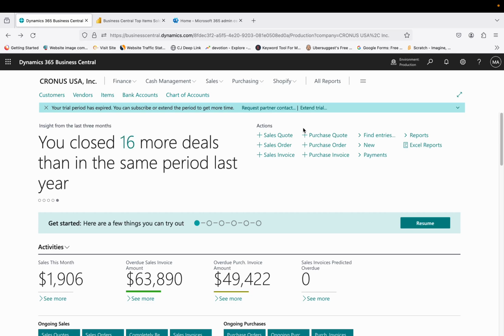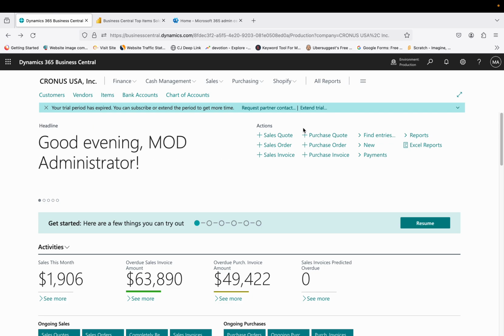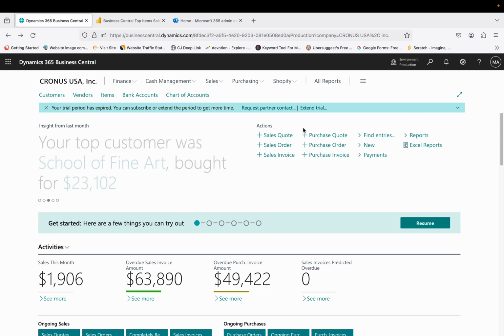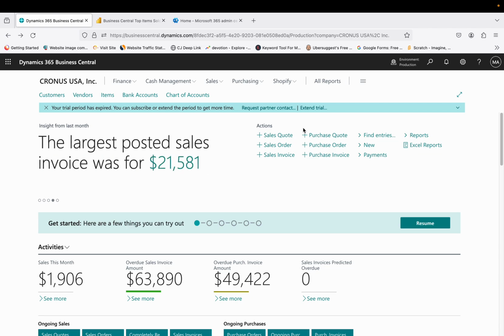As you know, last week we started the reporting series, and we were learning about the different ways through which you can handle reporting in Business Central. Last week you learned about the Excel reports, and now we will learn about Power BI reports. But before we start with the Power BI reports, we have to understand the very basic step: how we should start Power BI with respect to Business Central, right?